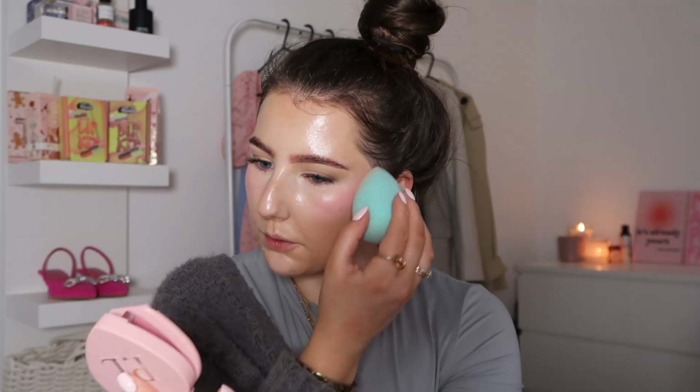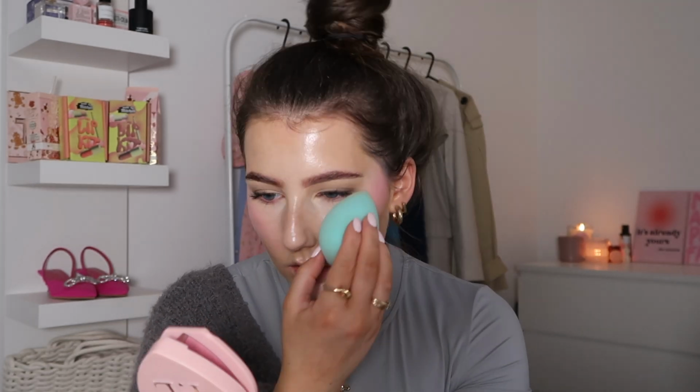I realise I've got a little bit of mascara under my eye as well. Once you've diffused the edges and kept it nice and high, I'm just going to go over with a sponge and gently dab it out, keeping it nice and light. So again, we're putting little layers on. Better to do more layers. And that is the blusher applied. As you can see, it's nice and high on my cheekbone and you've got no excess product building up around your nose.